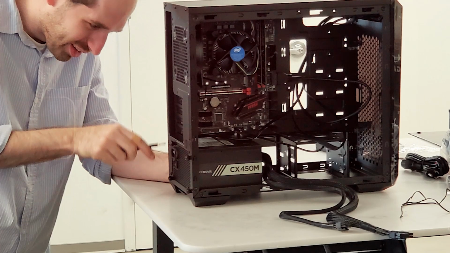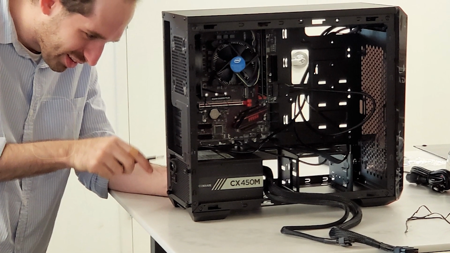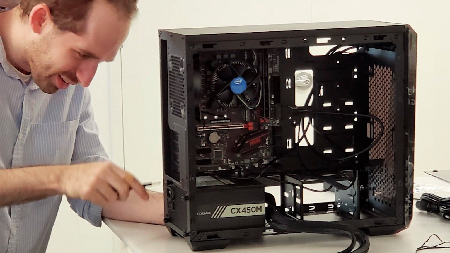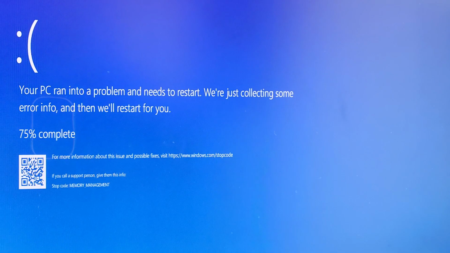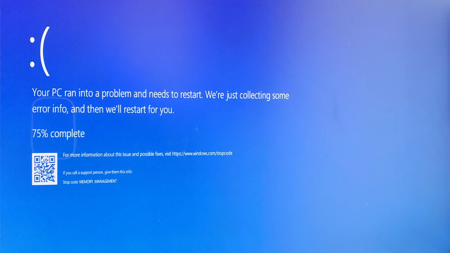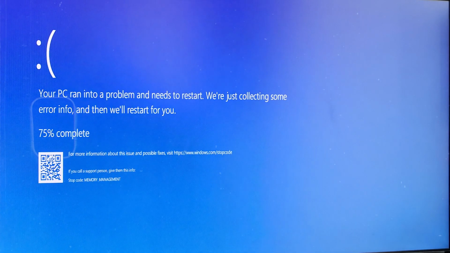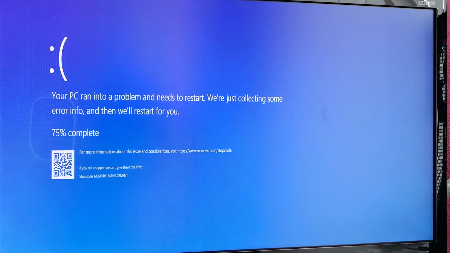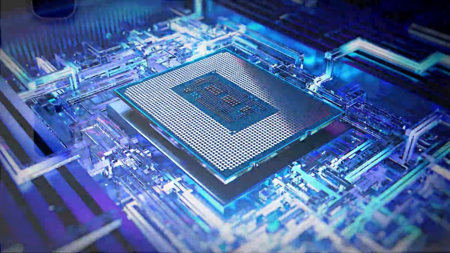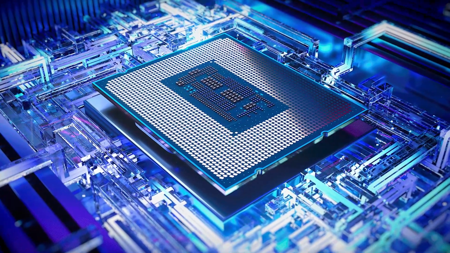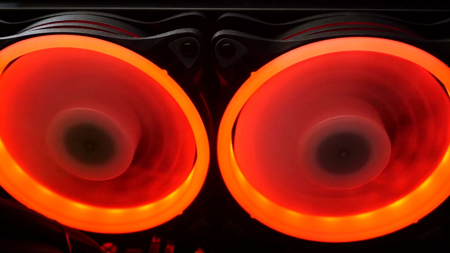So here are some key points regarding other notable CPU issues. Again, we talked about stability and overheating problems, right? Frequent crashes: users have reported that Intel's Core i9 CPUs are prone to crashing during demanding tasks such as gaming, and in some other cases, failing to boot into Windows. These issues appear to stem from power and thermal management problems, where CPUs draw excessive power, leading to overheating and shutdowns to prevent damage. Okay, that's that.